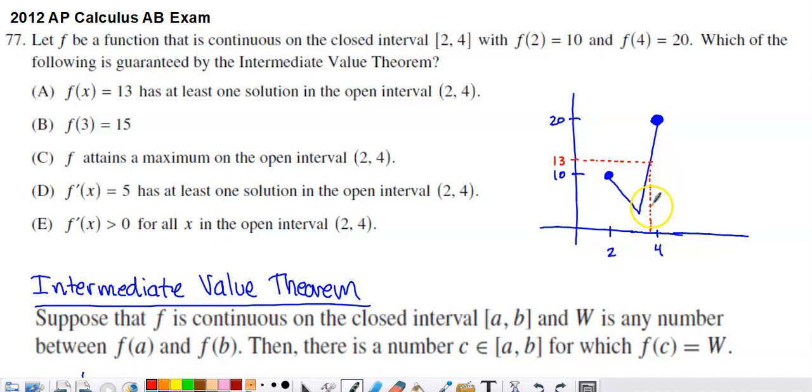Now, the rest of the stuff that you see in red here, this little section of line segments that I have between those points, those aren't there from that opening sentence. Those are there for the process of elimination that we're about to go through. What it says is which of the following is guaranteed by the Intermediate Value Theorem.